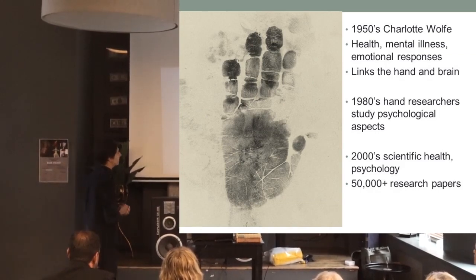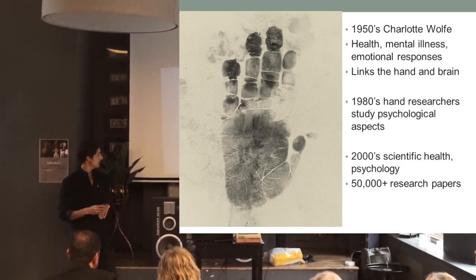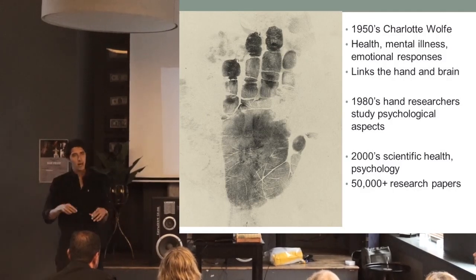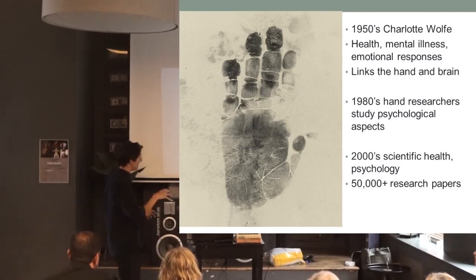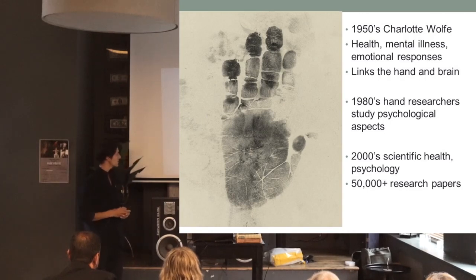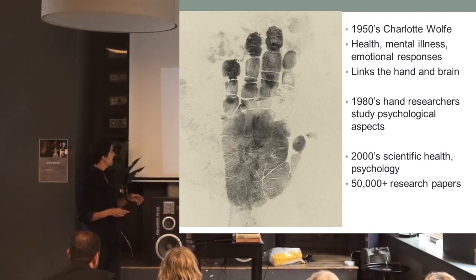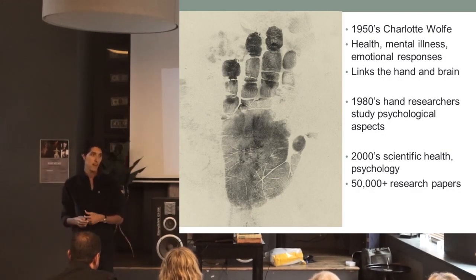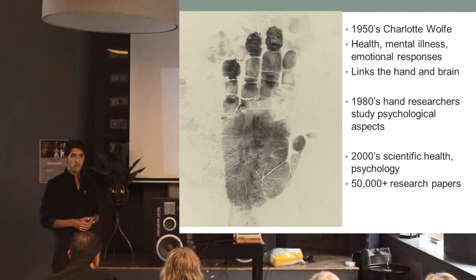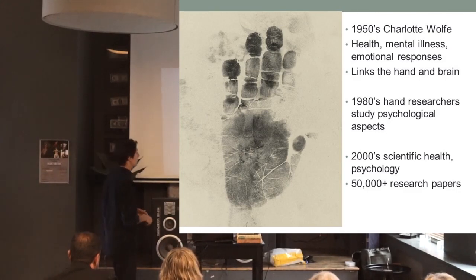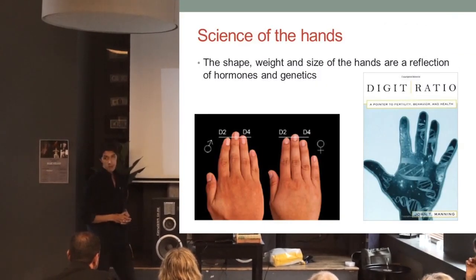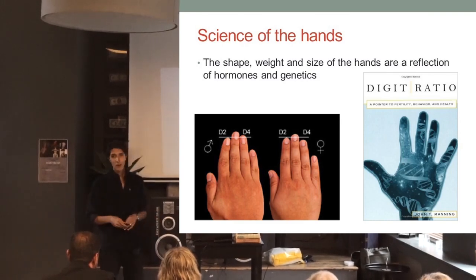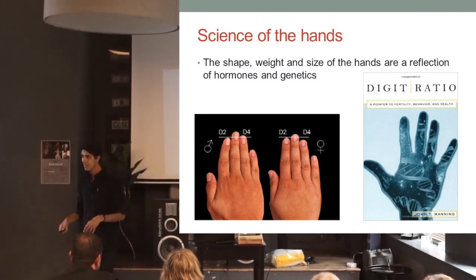Moving on into the 80s, we've got hand researchers who are doing much, much more in-depth studies, developing this kind of empirical basis within chirologists to understand what's going on with the hands. And then into this century, you've actually got a lot more scientific papers coming out that give different areas of this a lot more validation. Specifically, the fingerprints are an area that's really, really being looked at. There's a lot of slides that I'm going to show, so I'm going to get through this part. I'm going to start looking at some hands very soon.